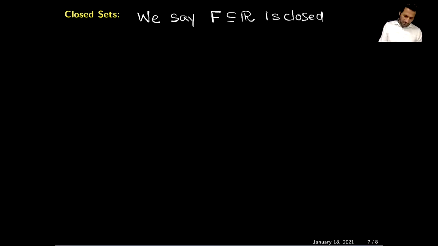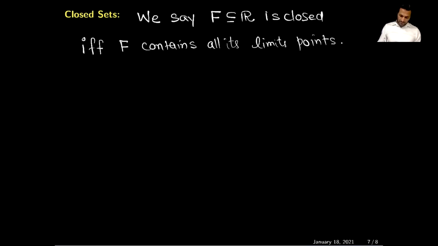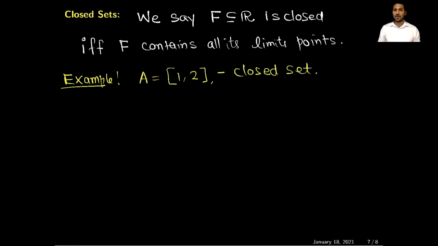Finally, I will give you the definition of a closed set. We say a set, let's suppose F, which is a subset of real numbers, is closed if and only if F contains all its limit points. Let me give you a few examples of closed sets. For example, this interval [1, 2] is a closed set because every point of this set is also a limit point of this set.